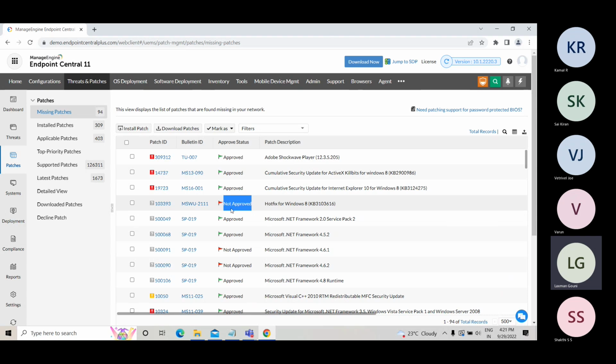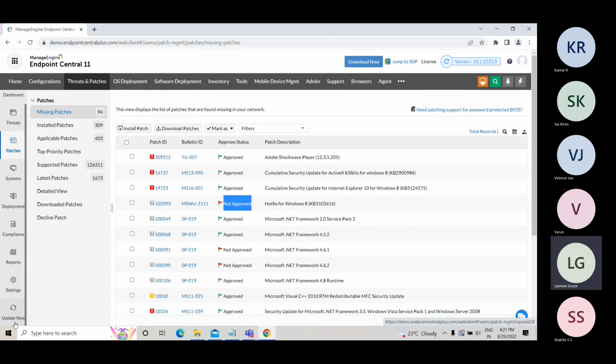That is industry standard. Only approved patches are what you need to take forward toward applying onto the respective resources. Point number two is how you will apply from this console. Only if the patch is available, downloaded on the console, you'll be able to apply the patch, right? So how are you going to download those patches?